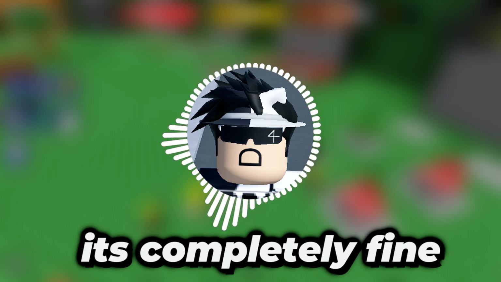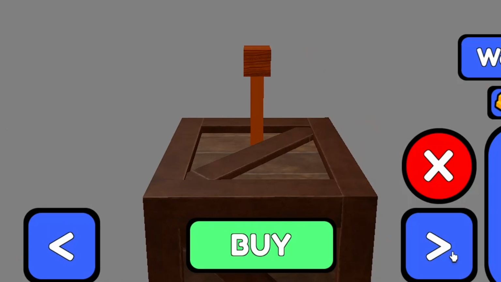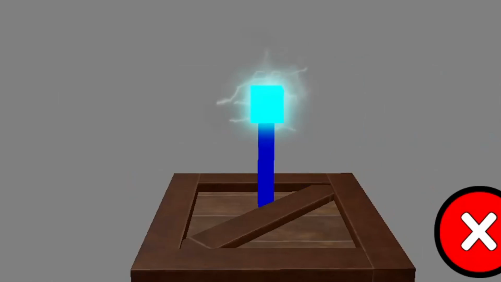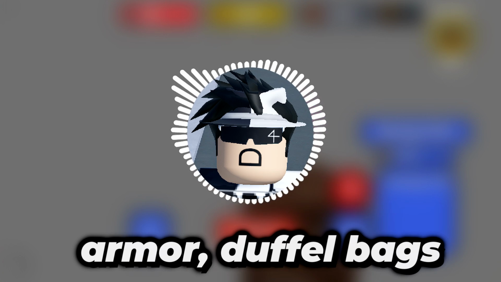As well, it's completely fine to skip certain levels of certain items. You don't have to buy every single one, you can just save up more for an even better one instead of wasting your money and buying 2 of them. This also applies to other things in the game like armor, duffel bags, and weapons. The fastest way to make money is by fighting the toughest opponent in your area.